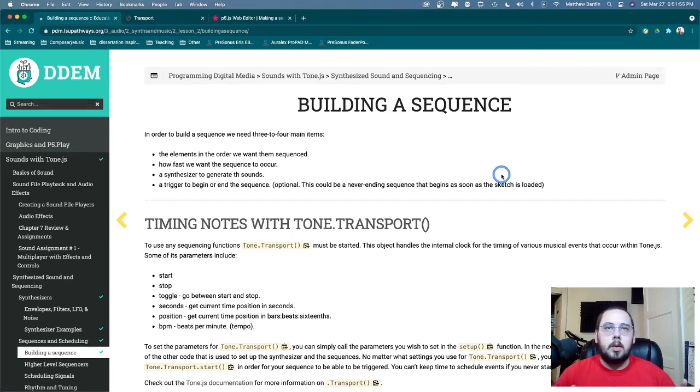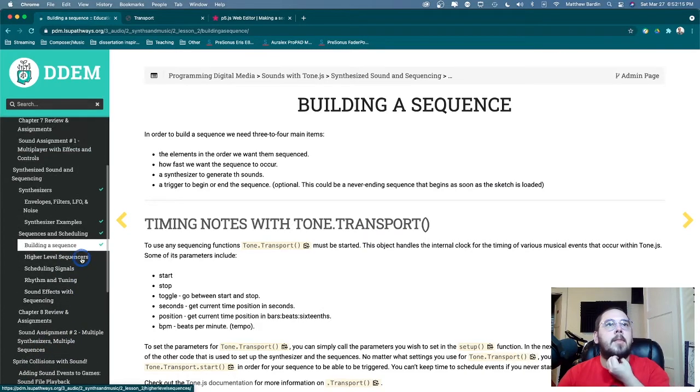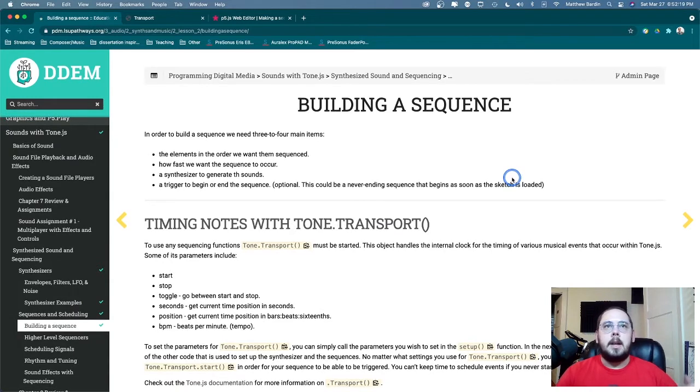So what we can do with this is utilize the Tone.Transport. This is just a part of Tone that is able to keep track of time and schedule events to occur whenever we want them to. Again, this is just going to be kind of a basic overview. There's a lot of stuff we can do with scheduling and setting up events. In this video, I'm just going to briefly go over setting up a melody of notes. That's going to be our main goal.